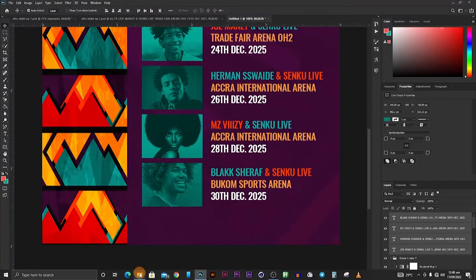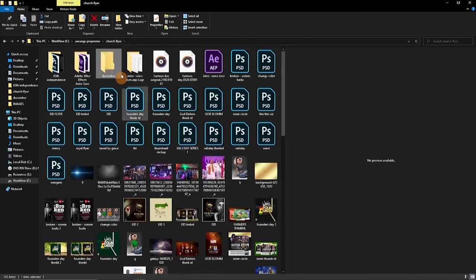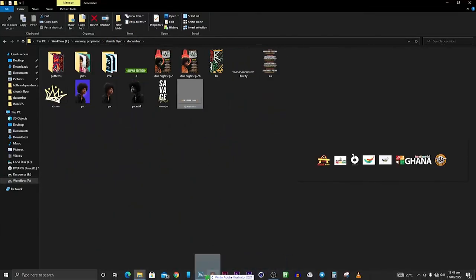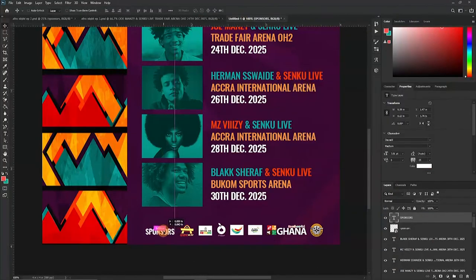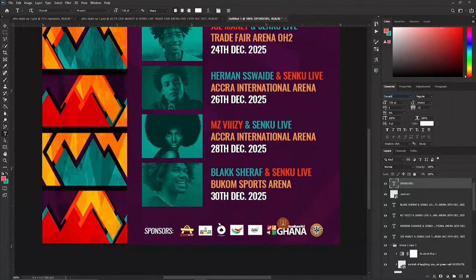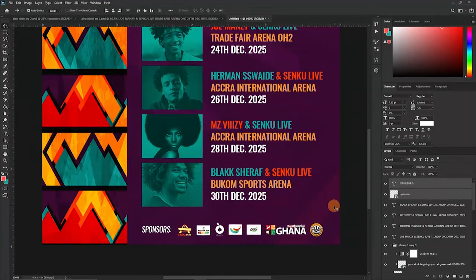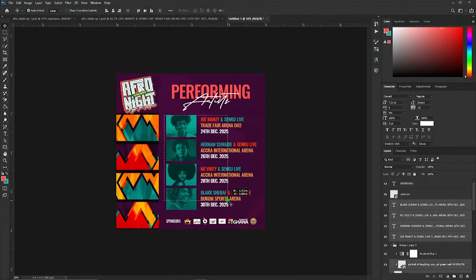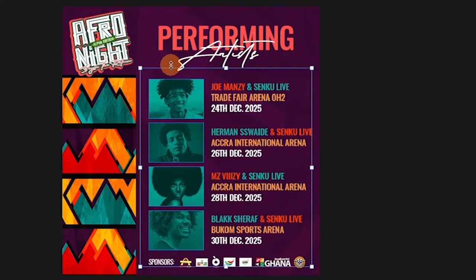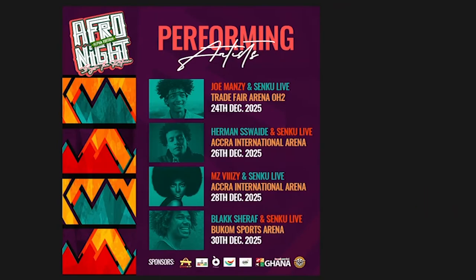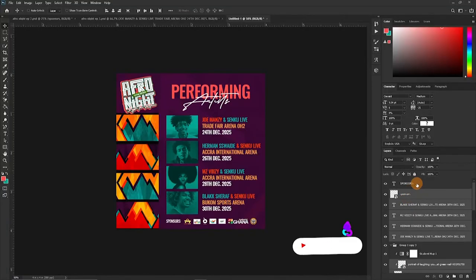Now we add the sponsorship and the tutorial has come to an end. So we drop it somewhere here. Let's try to align it to bring it to a conclusion. After everything, you can just take a look at it and see if you could balance the spacing. So you initially realized the space here was bigger than the space here. I'm trying to balance it up and that'll be it. So let's see.